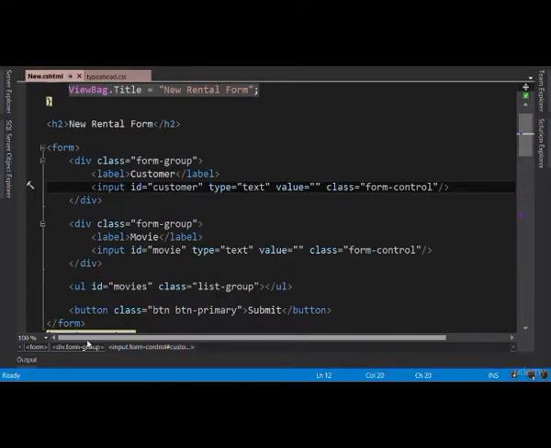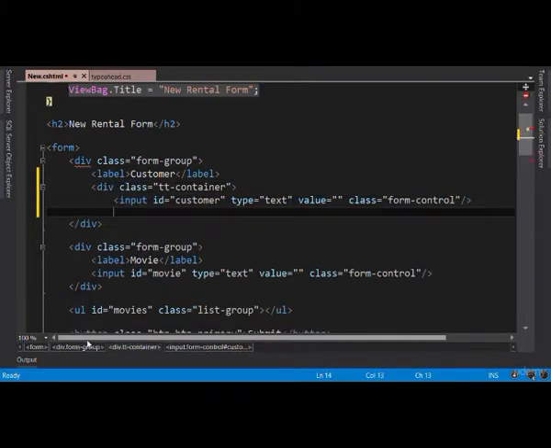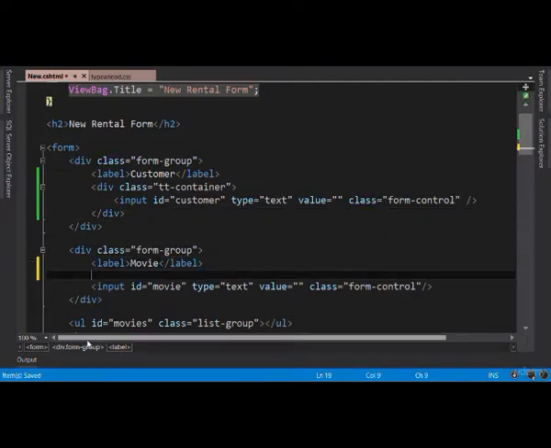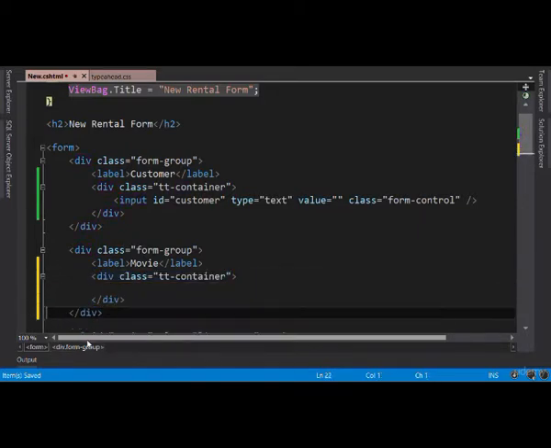Now from the examples on the type-ahead website, I noticed that they wrap this text box with another div that has position relative. So I'm going to add a div here, give it a class tt-container, and then move my text box inside this div. I'm going to do the same with the other text box. Div with the class tt-container, and put the input here.